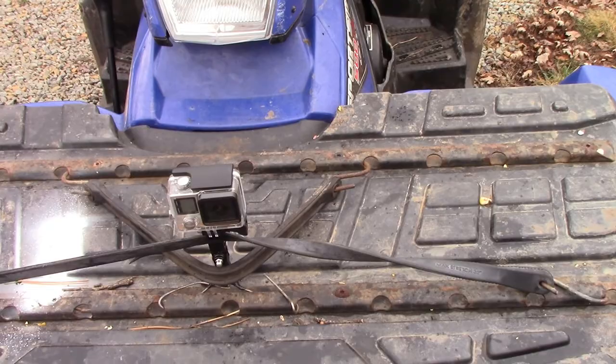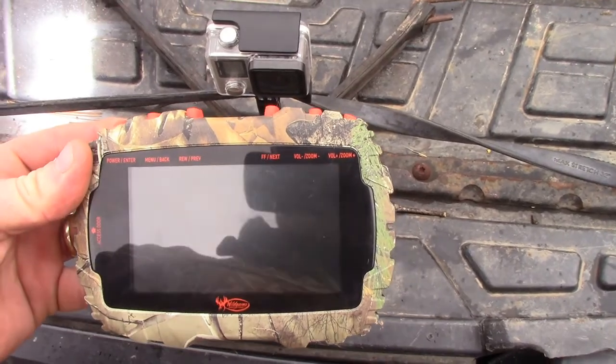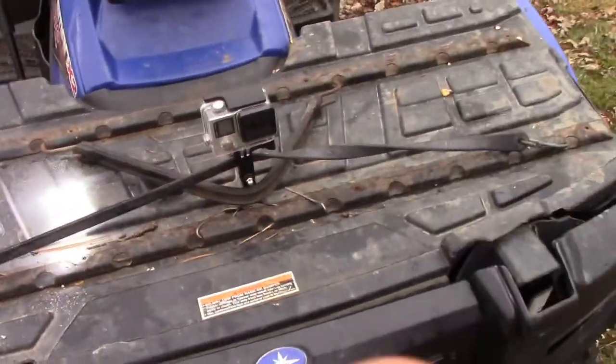I'll show you what I'm actually going to use to check them with. Sometimes I'll pull them out on the computer, but I've actually gone and got this wild game checker here, which is pretty nice. So you can check them on the run if you don't want to pull cards and bring them back. But yeah, so let's jump on and take a ride.